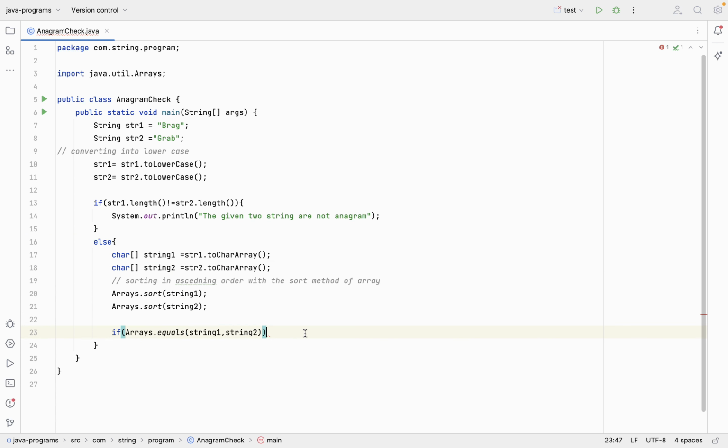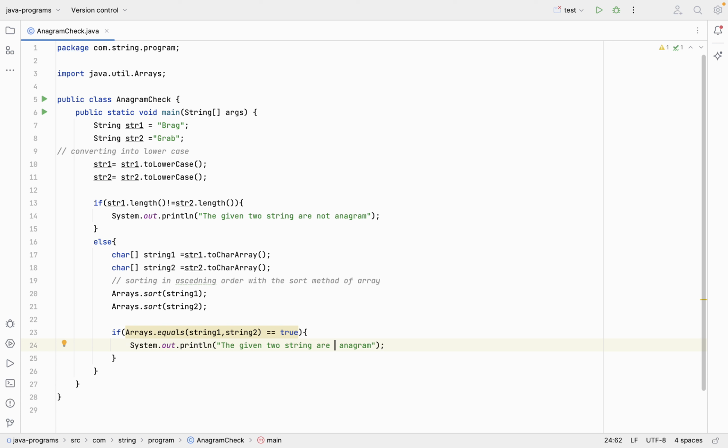Now this condition is not yet completed. In case this condition is true, then we will put our customized message. So here we are going to put: the given two strings are anagram.